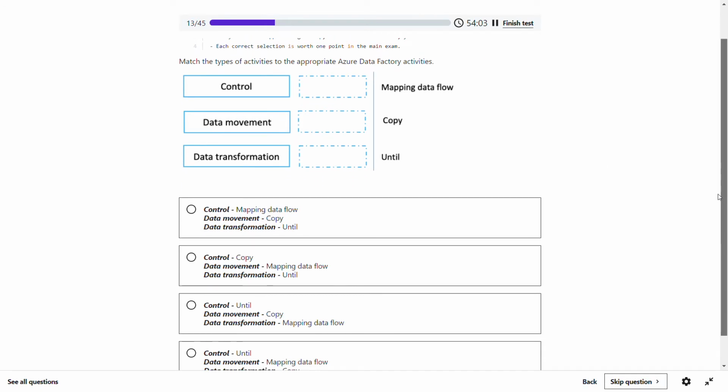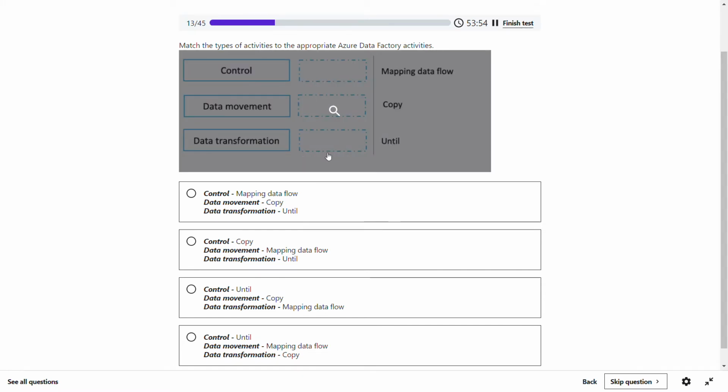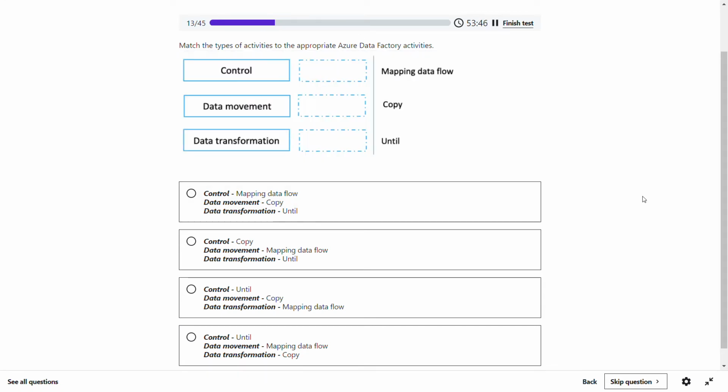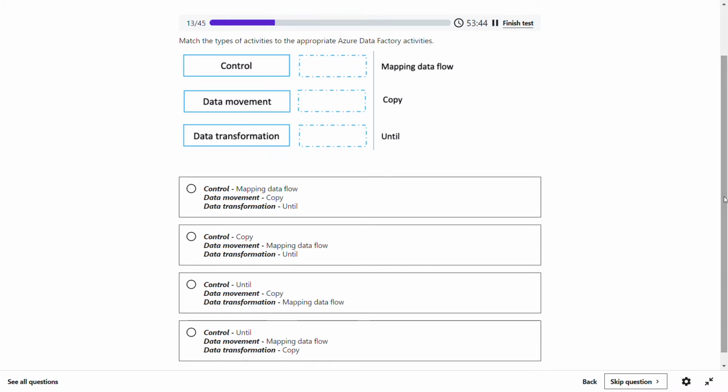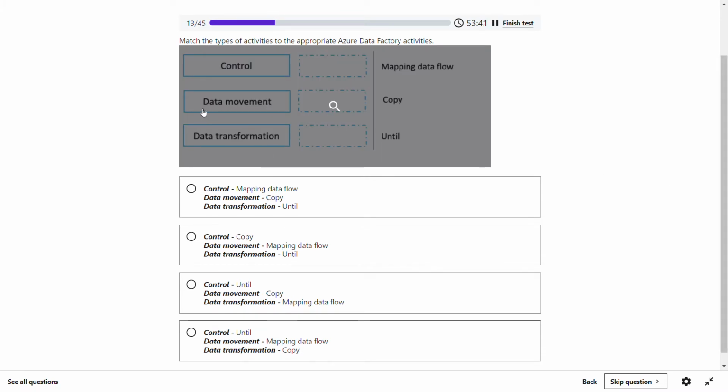Okay. So match the type of activities for the appropriate Azure Data Factory. In Azure Data Factory, basically we can make a pipeline for the data flow. So we have to drag and drop these three options, right? If you read the last two options, data movement and data transformation, then you can easily solve all these options.